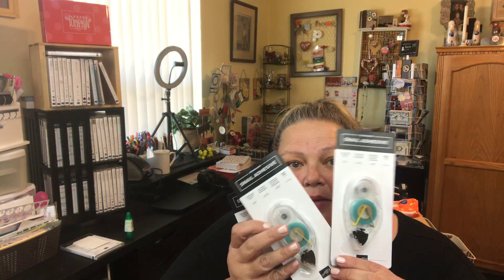I got some items that you just have to have, and one of them is snail adhesive. I ended up grabbing four of these — these are the refills. Once you already have the whole dispenser, the refills are easy: you pop the old one out, throw it away, get the refill, pop it in, and you've got a brand new one.